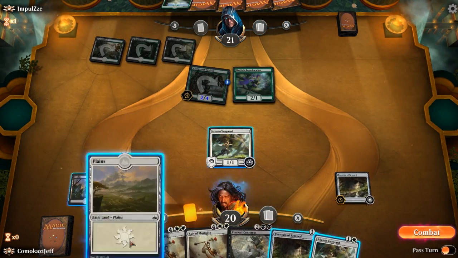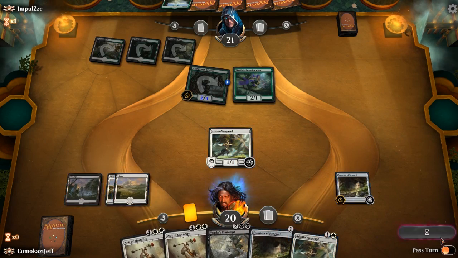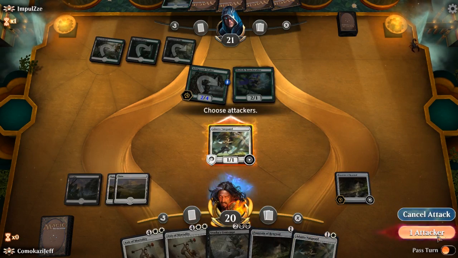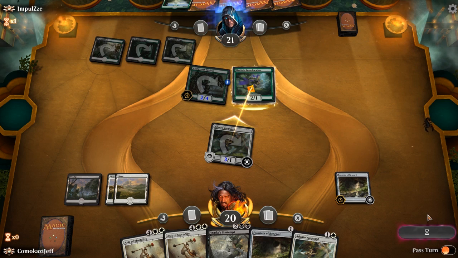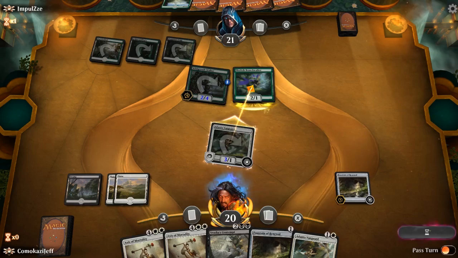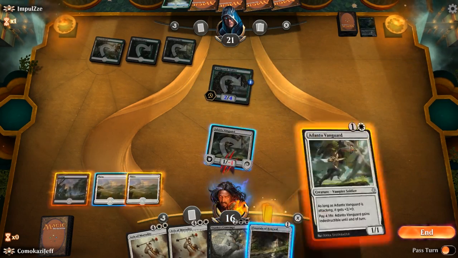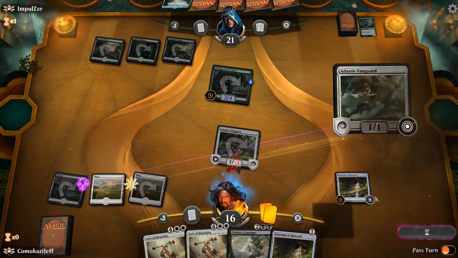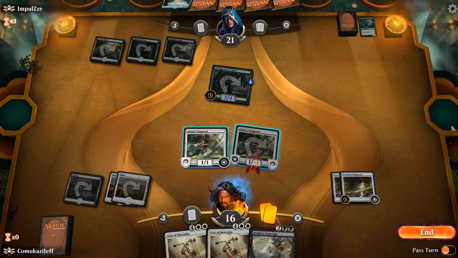Alright, another Vanguard. So this way we can swing in. So go to combat and attack in. So they're going to block. And yeah, we'll pay for it. And now we're going to Vanguard and Fountain of Renewal. And pass the turn.